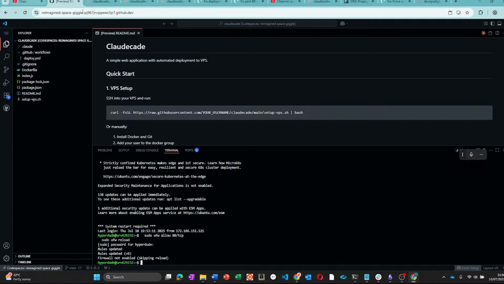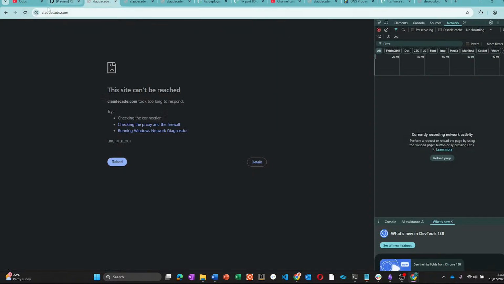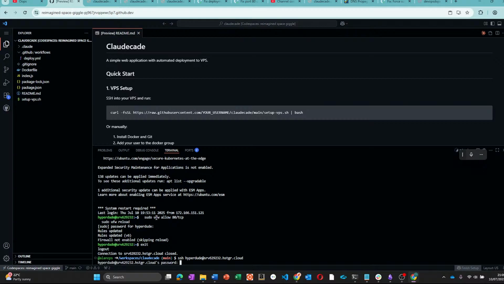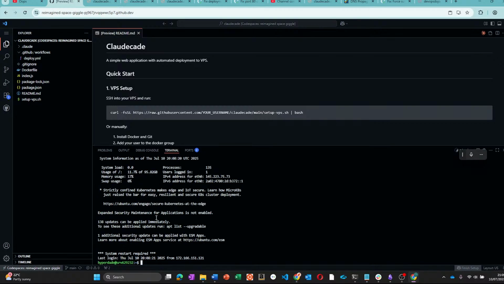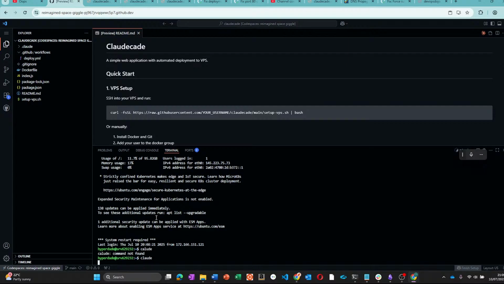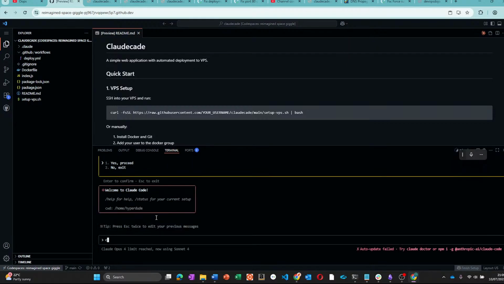There isn't a firewall. Check why cloudcade.com can't load.